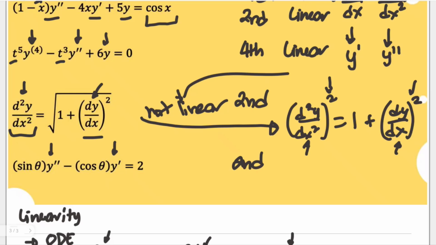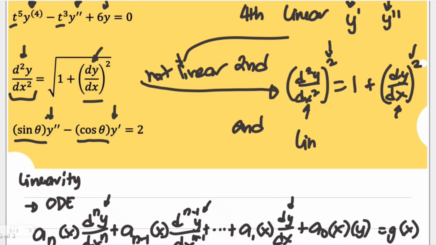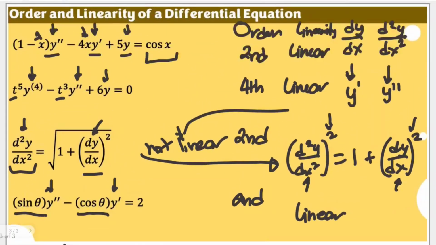Let's go to our fourth one here. We have the trigonometric functions sine theta and cosine theta, but they still don't violate the conditions on the derivatives, and it follows the concept of linearity. So this is also linear. For these four, all of them have specific orders, but only the third one is not linear, as it doesn't follow the linearity for an ordinary differential equation. So that's all for this video, and thank you very much for watching.